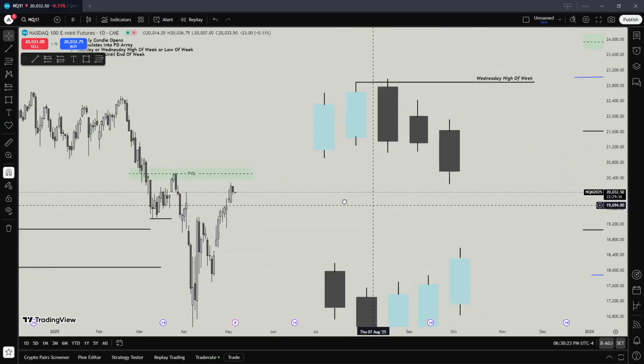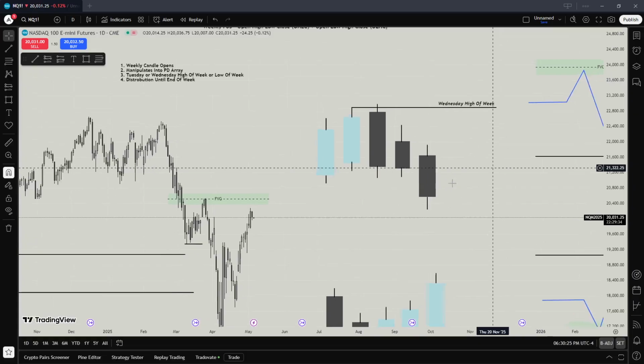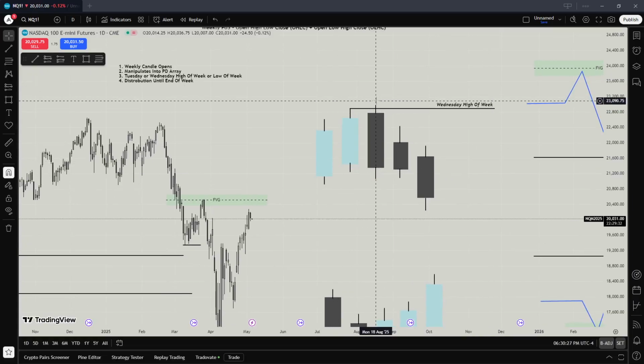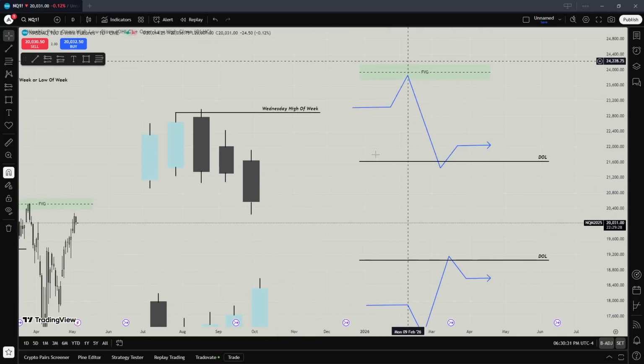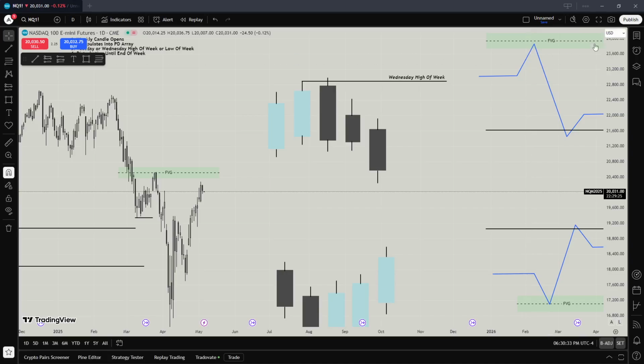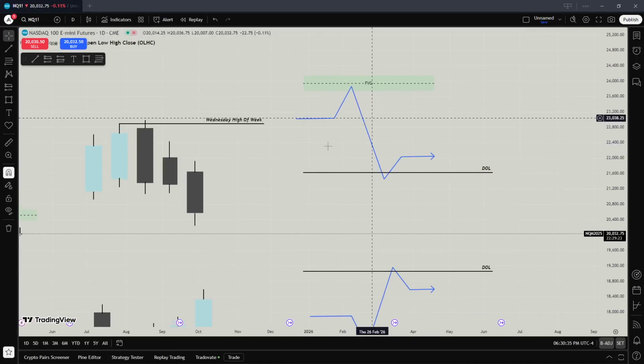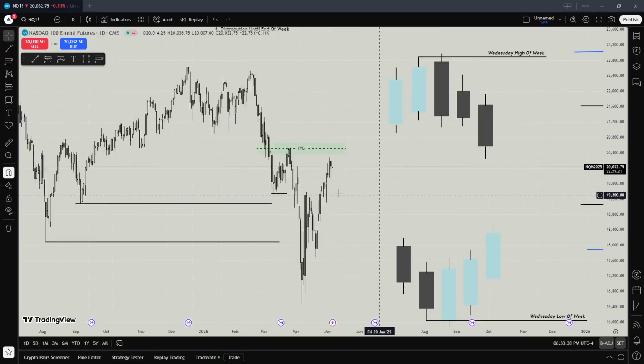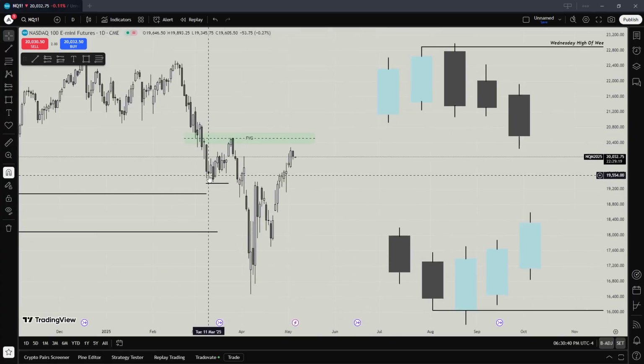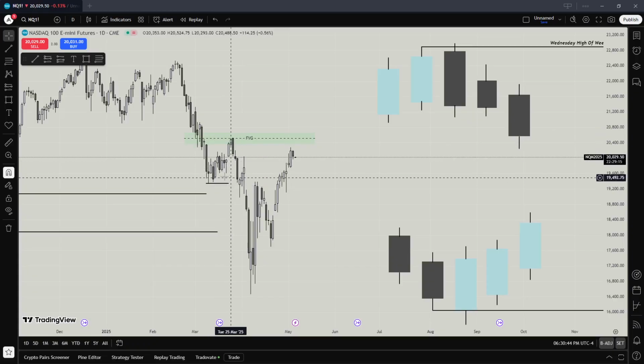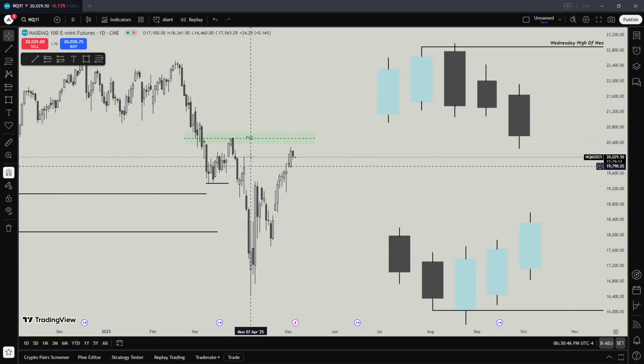So the example we're going to be looking at is one like this. We're going to see an open high, a sweep of liquidity, basically a turtle soup, low close, which is this. And as you can see, this drawing right here is basically to a T this. You see, we come down, we manipulate into our weekly fair value gap, and what do we do? We come down, take out our draw, close.